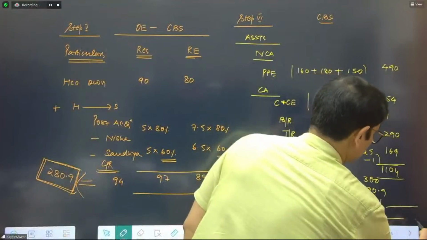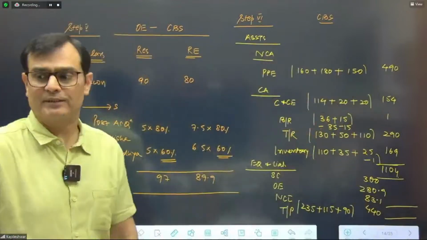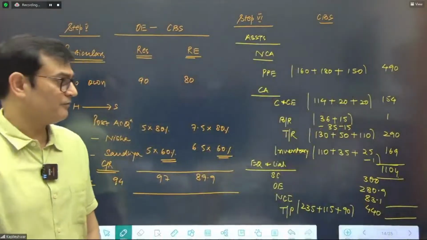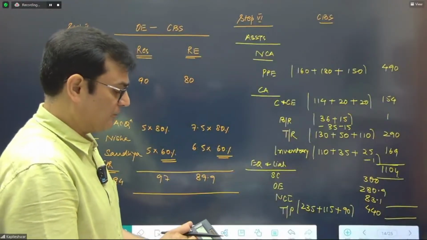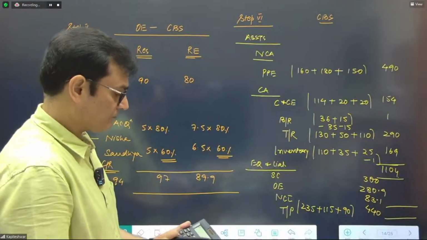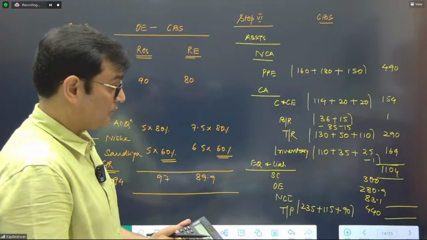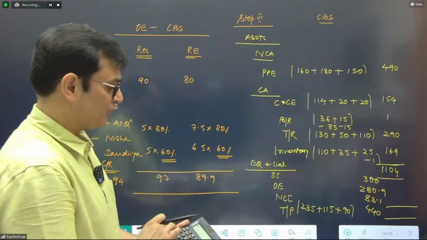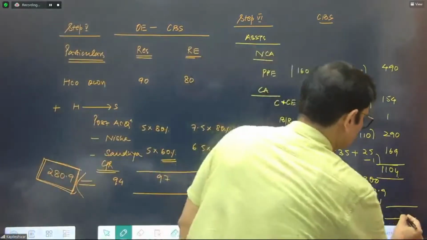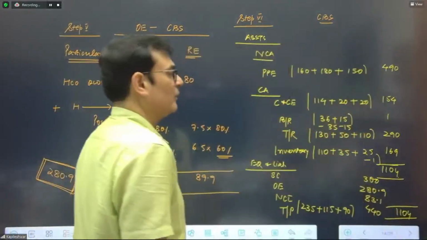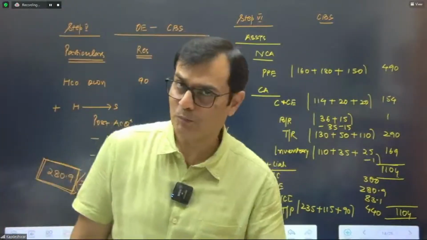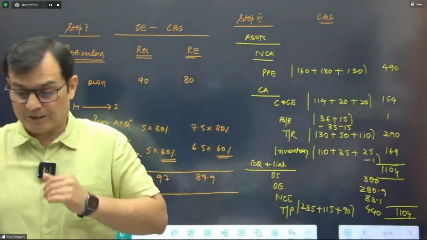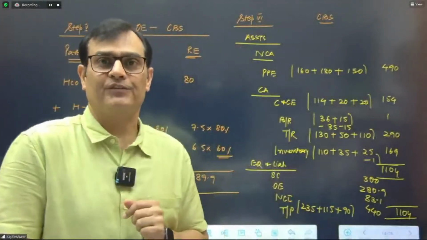And I guess now hopefully my balance sheet should get tallied at this stage. So let's see if the balance sheet is agreed. So 300 plus 280.9 and plus 83.1 plus 440. Wow, the balance sheet is agreed at 1104. The chain holding balance sheet is done. Wow, super. So that was quite an interesting exercise.